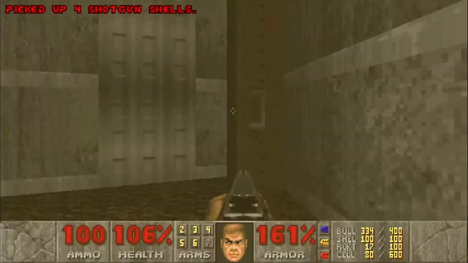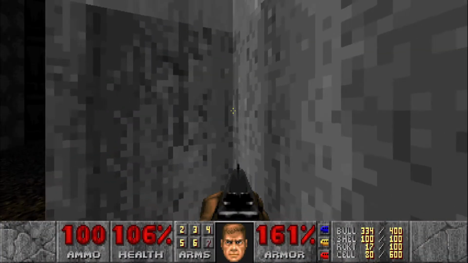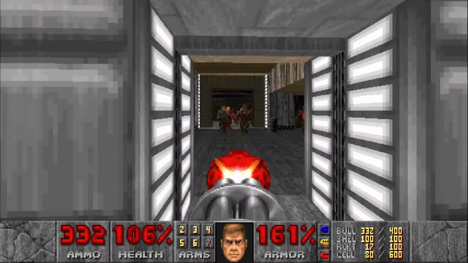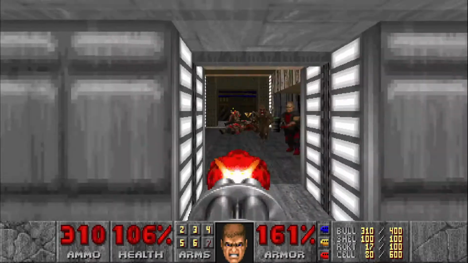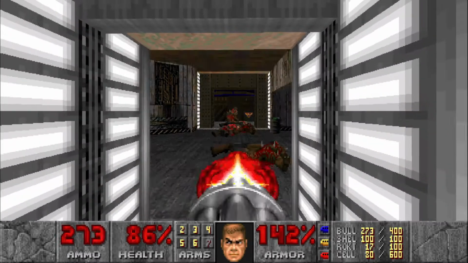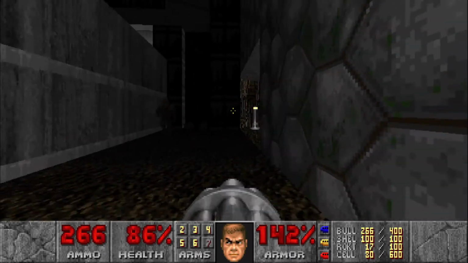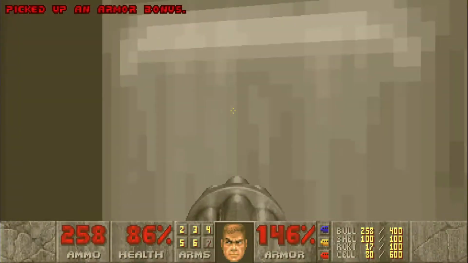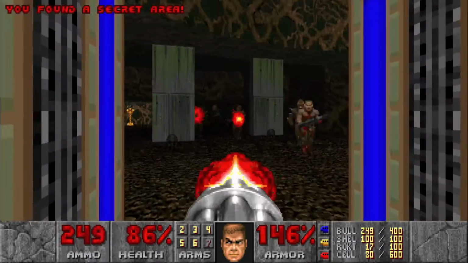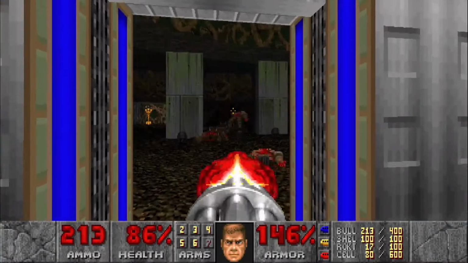Alright, let's jump down here. We're gonna hit this switch right there. And then you can go through here. This is the intended way to go through. Let's just clear out all the enemies. But because we hit that switch down there, we get to go the secret way. And this is going to be the last secret right here. Now we've got to kill the rest of the enemies and get to the exit, and we'll be done with this level.